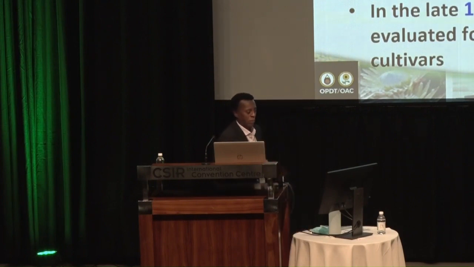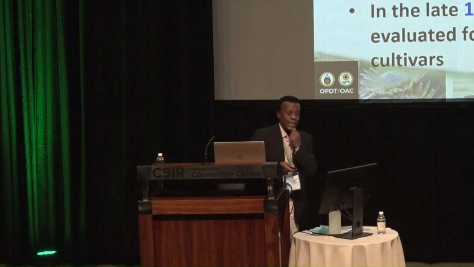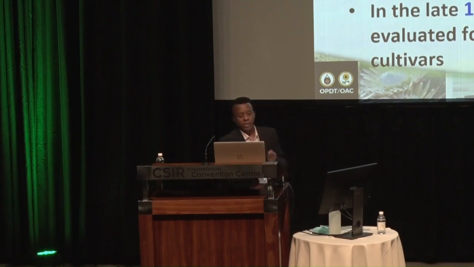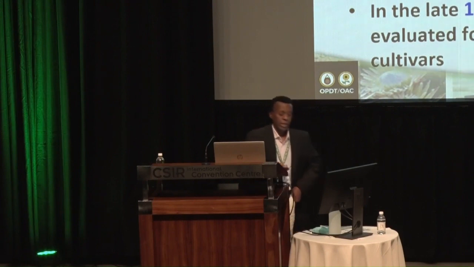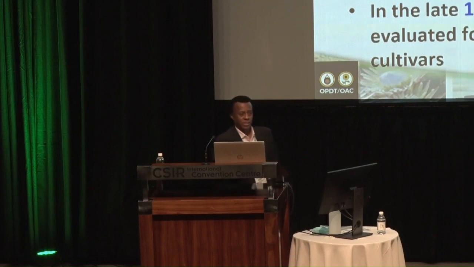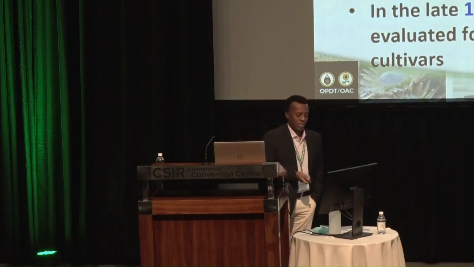also their performance. So in the late 1990s, 20 strains of Rhizobia were evaluated for nitrogen fixation on 30 local soybean cultivars, particularly initiated by research scientists at the Agricultural Research Council. And this resulted in the release of Rhizobium japonicum strain CB1809, which we call WB74, as a soybean inoculant.